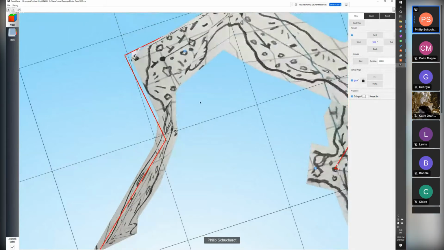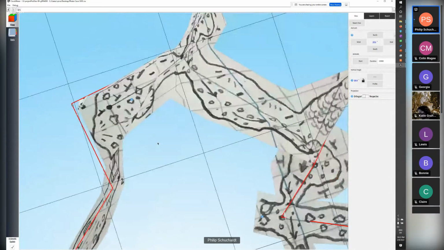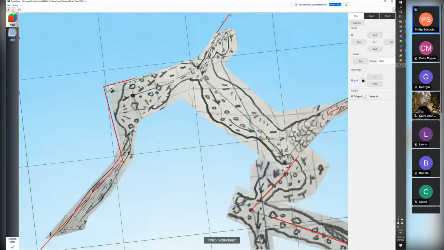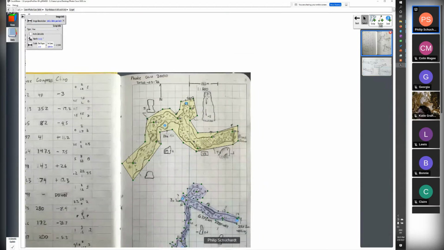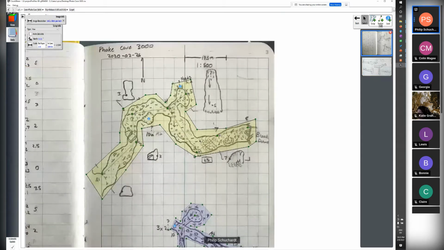And so if you get weird warping errors, it's mostly because you've started off with the wrong north up or wrong initial scale. This is kind of your model that you're like, okay, I'm more or less going to be at 1 to 500, and this is north up, and then it kind of corrects small errors that the sketch may make.